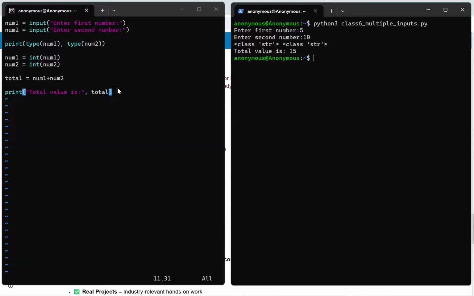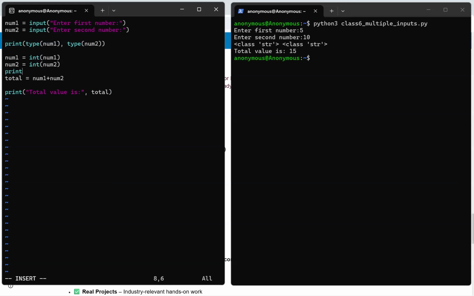Now, after converting, I'm going into insert mode and making a small change here.